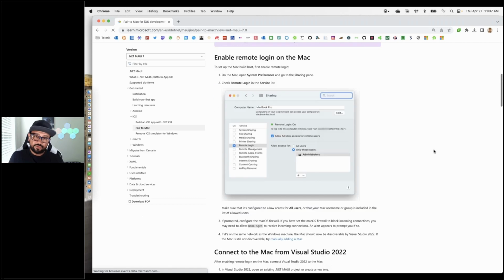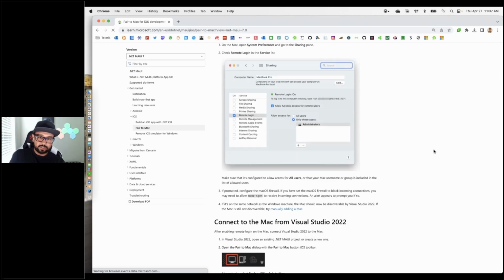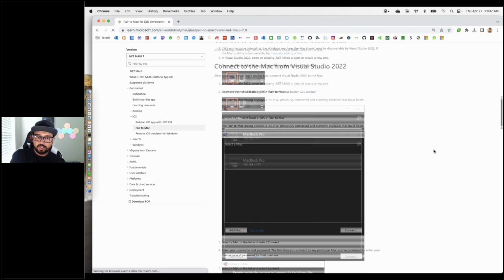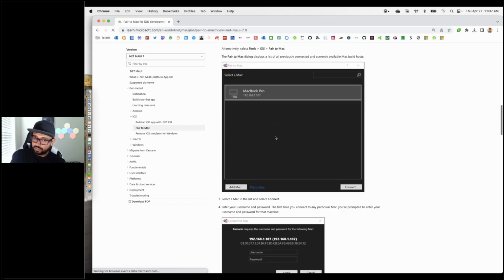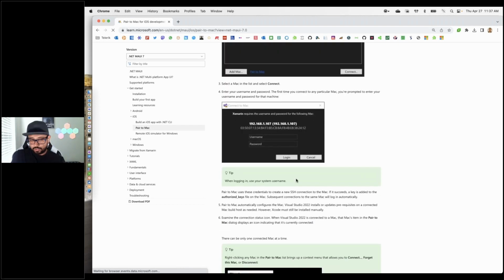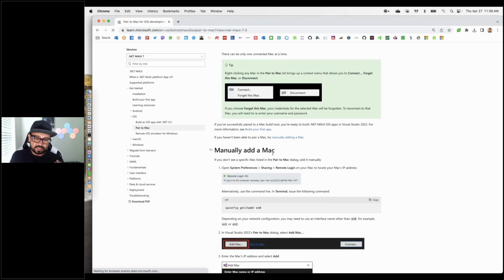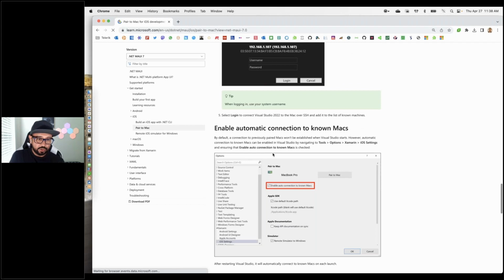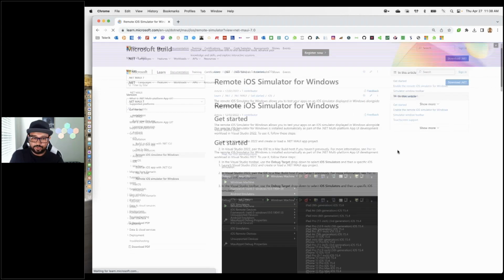So you have to have a Mac of some sort somewhere in the network or in the cloud or on the internet, and you need to be able to reach that Mac from your Windows machine. There is this little pair button, and you pair your Mac with your Windows, and then you can do F5. As long as you can get to the Mac, you may have to give it the credentials, then it fires off the build, comes back. And actually, for you to deploy the app on Windows, you actually don't ever have to look at a Mac if you don't want to.